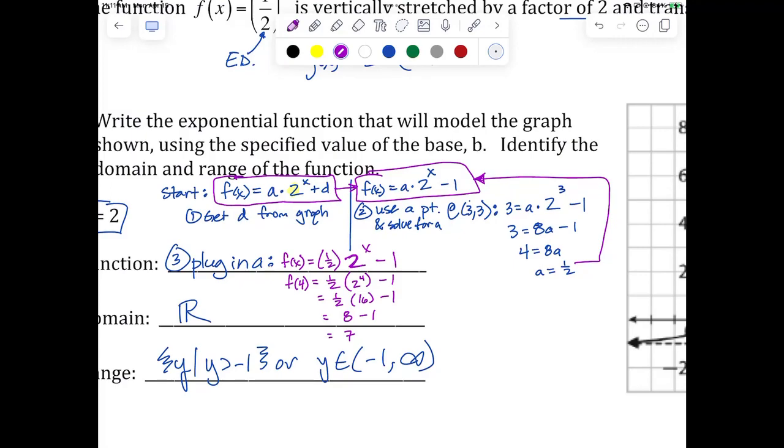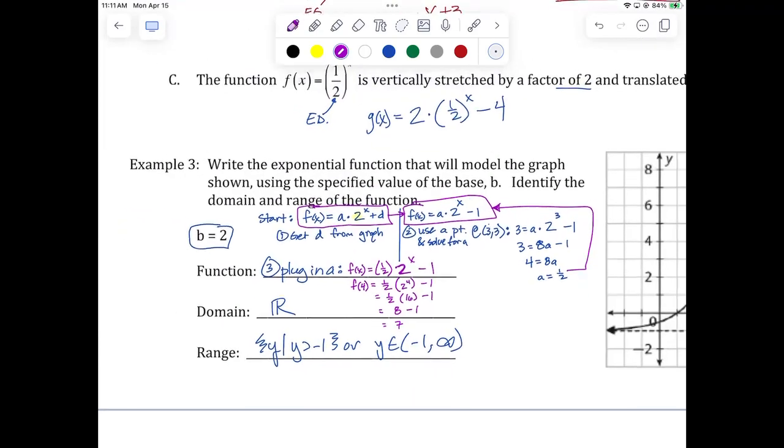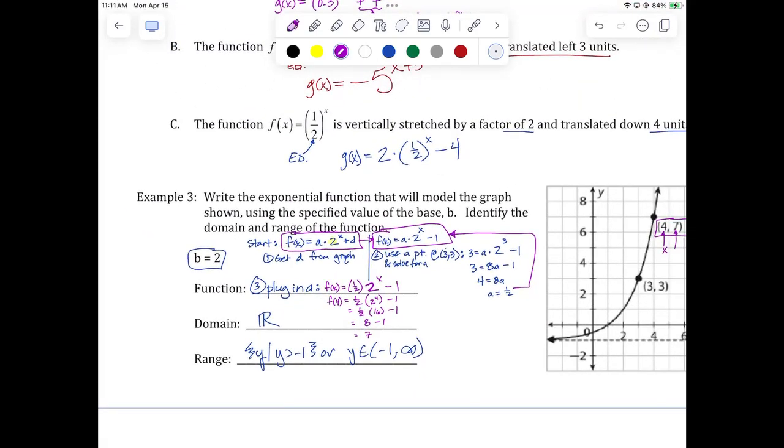All right? So it's a three-step process. Original form with the base, plug in your d value from the horizontal asymptote, pick a point, plug it in, solve for a, and then rewrite it. Got it? And then here's your template. If you do that on the homework and you need an example, you refer back to this right here. Okay. And that's the whole section.